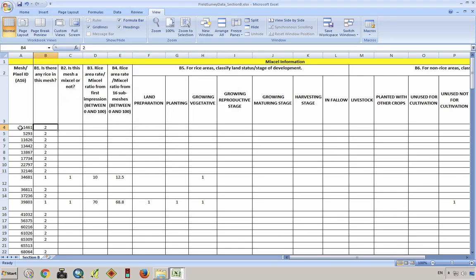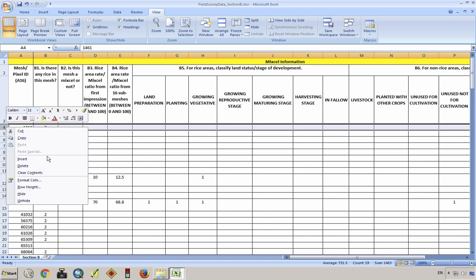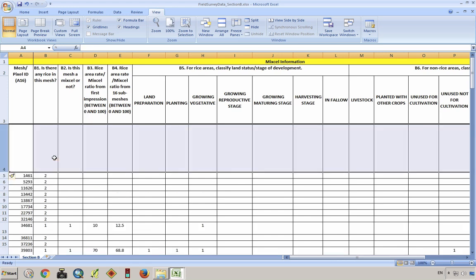So what we need to do is handle rows 1, 2, and 3. Right now, we've got a very nice looking spreadsheet which has a lot of information, but when we try to read it into QGIS, the first row that appears above the data itself has to just be a very simple header. And right now we've got something very confused, and it won't be able to see through this formatting and these merged cells and things like that. So let's do this. Click on the 4th row, right click, and then say insert.